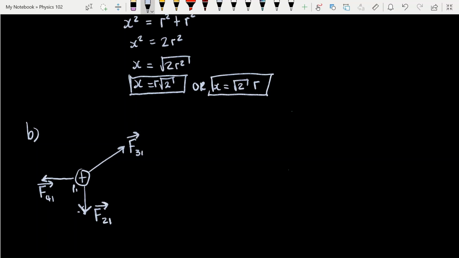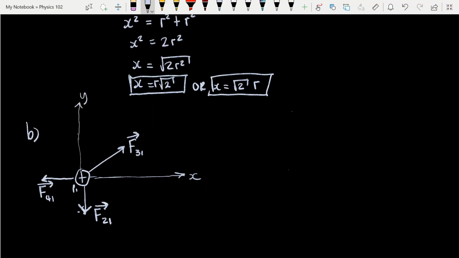And we are done. Now, when I do my free body diagram, I can already put something here that is going to help me, and that is the components of F31. What do I mean? Listen, every slanted line can be split into x and y. If you are a slanted or diagonal line, it means you are doing both x and y at the same time. So I can split you into x. I could put a big line and call this the x-axis, then put another big line and call it the y-axis.